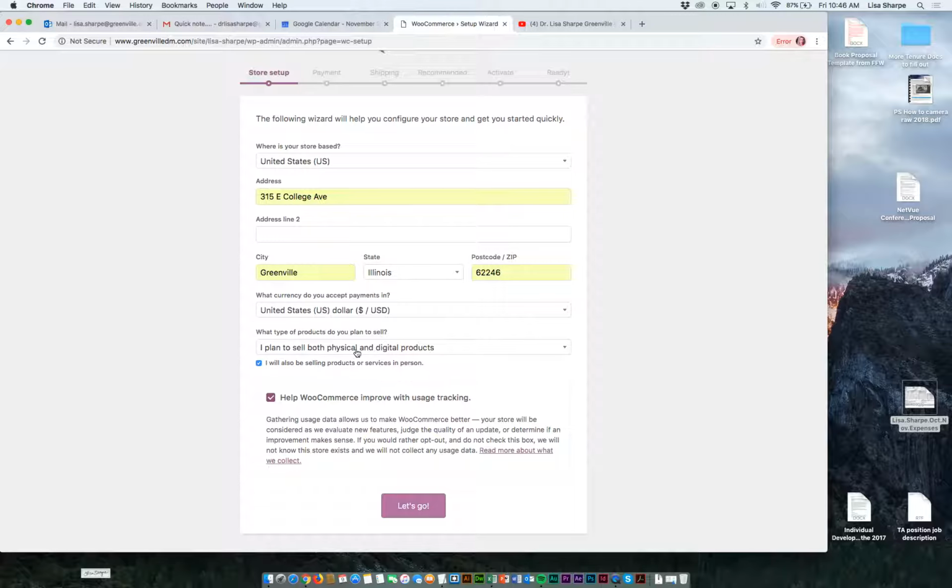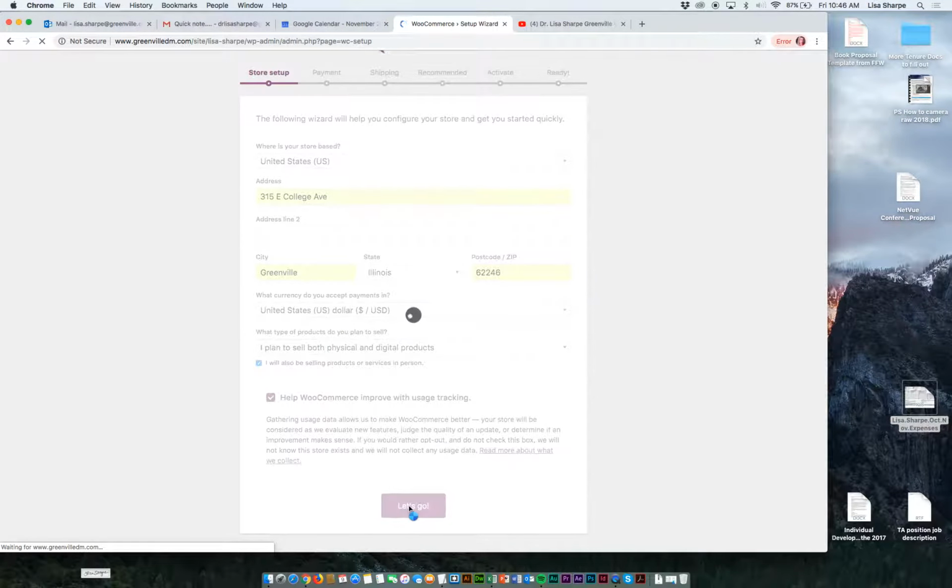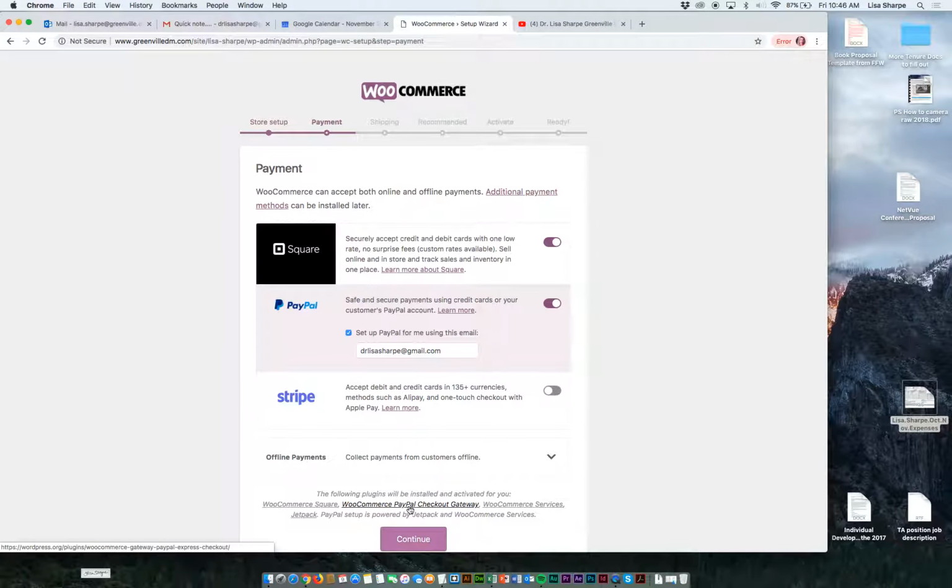So we have physical products, digital products, and if we go to sell in person, like for example, I'm thinking about Jack's coffee business, and we have some other people who are selling actual physical products in person. And I'm going to just hit the Let's Go button. So we're going to get all that in there, easy. If you're planning to sell just physical products, you can just plug that in, or digital products.